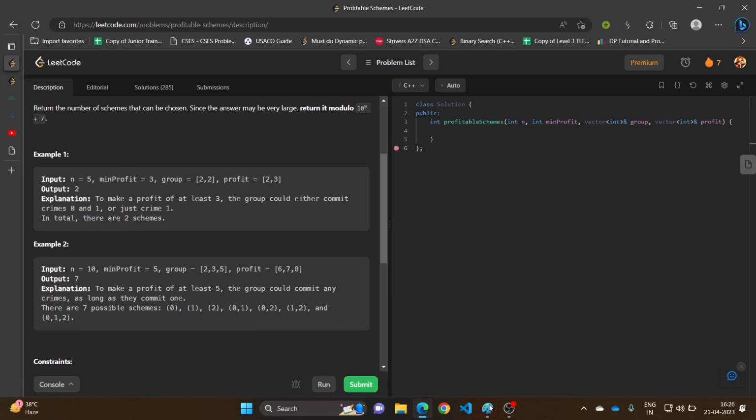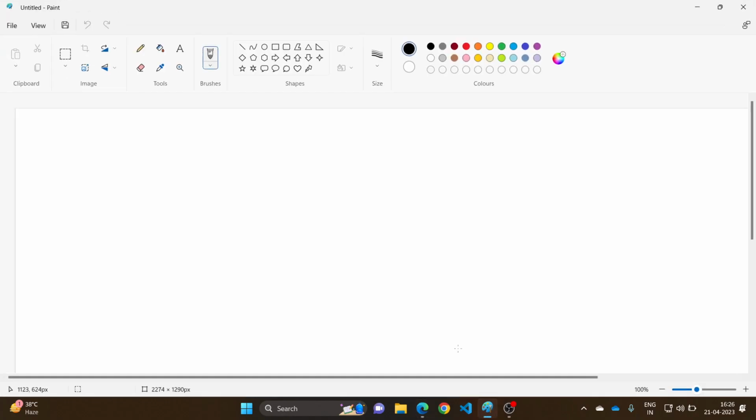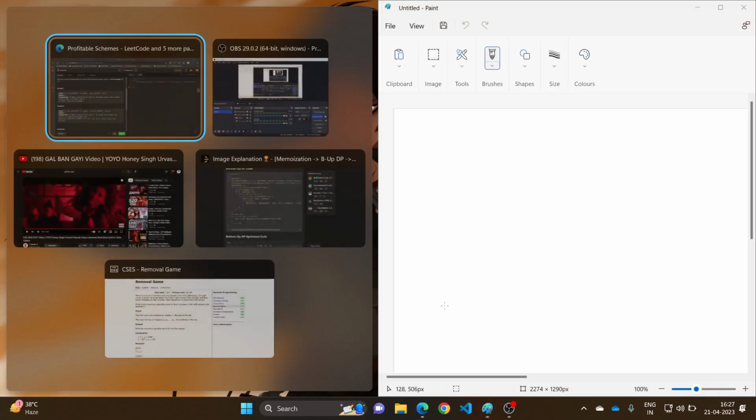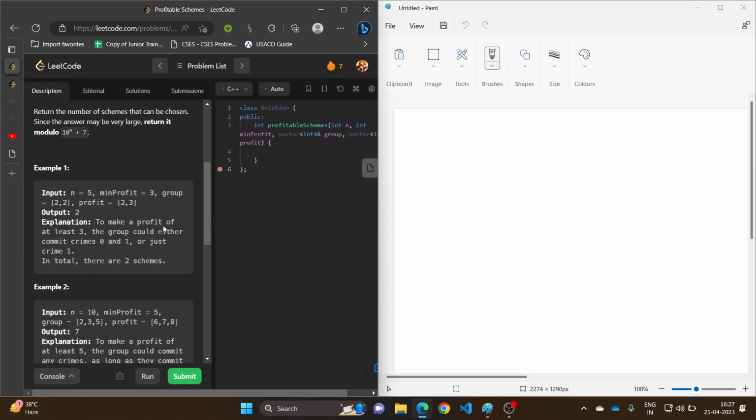So what the problem states is, we are given n, minimum profit, group and profit arrays. So now what we could do is, let's see, if we are given the profit as 2, 3 and the group members are 2, 2.